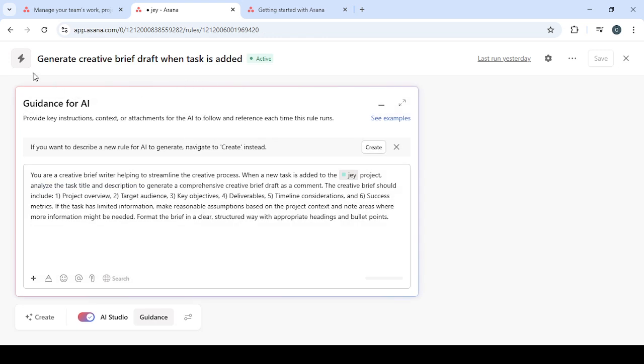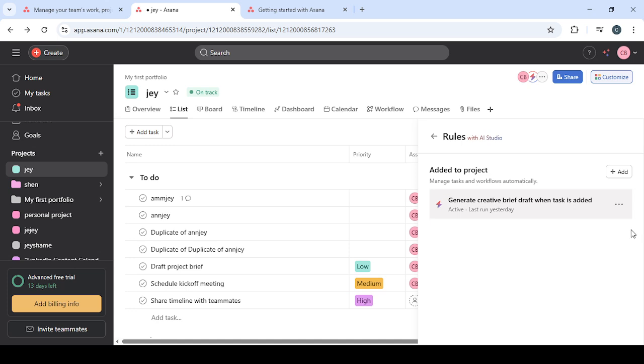With the project open, look to the top right corner of your screen and click the Customize button. This panel is where you control project level settings, including fields, layout options, and the automation features we need today. If your screen is narrow, the Customize option might be tucked behind an icon. Expanding your window can make it easier to find.